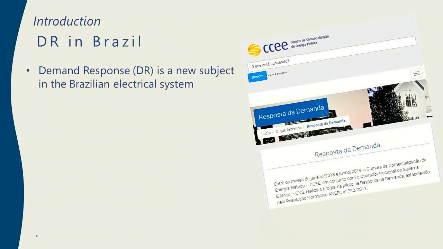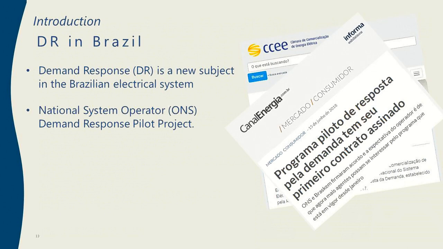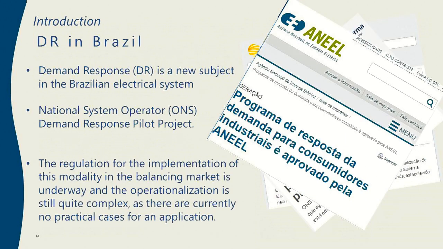Demand response (DR) is a new subject in the Brazilian electrical system. With the launching of the National System Operator ONS's demand response pilot project, many speculations have arisen about the viability of DR in the Brazilian scenario. The regulation for the implementation of this modality in the balancing market is underway and the operationalization is still quite complex, as there are currently no practical cases for an application.